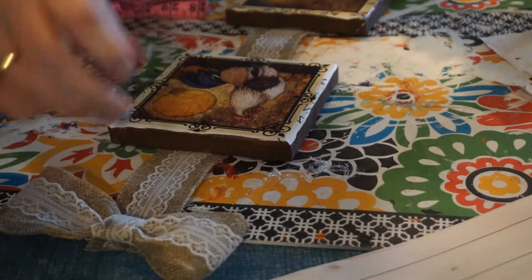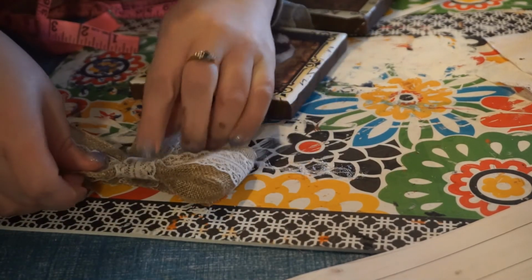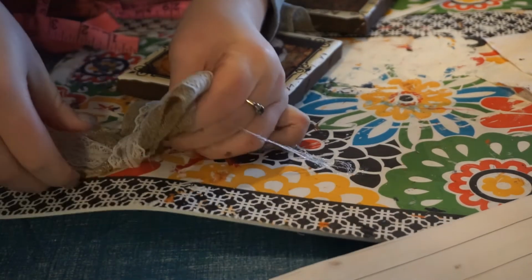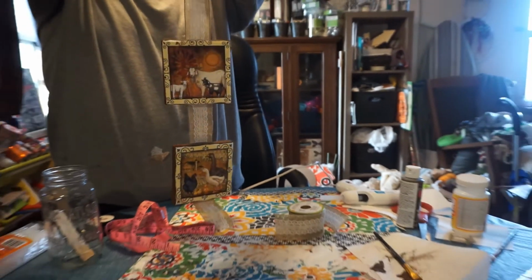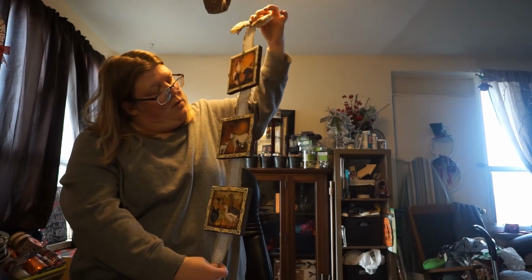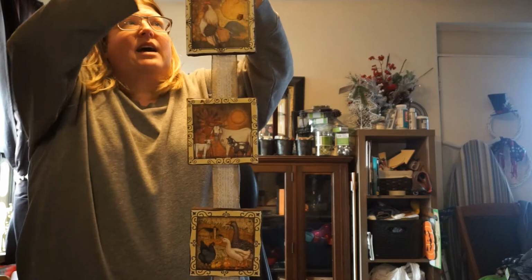Okay, oops. Make sure it doesn't stick onto itself too much here. Okay, there we go, it's kind of centered. So there we go. So we have this nice wall hanging now that you can put up, like a little country kitchen wall hanging, or put it in your front entryway as a little welcome sign. It looks pretty cute. It'll look better on the wall because it's kind of dangle-dangling here. Okay, so there's that craft.